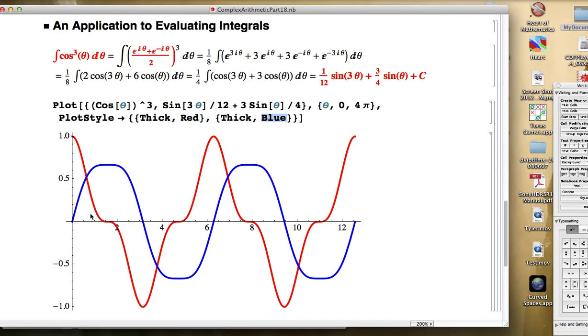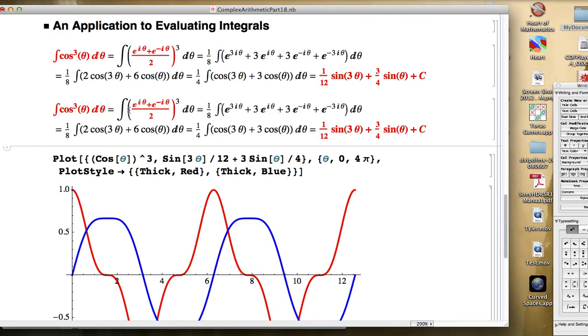and we looked to check the reasonableness of our answer. So again, to check that, it should be the case that the derivative of the blue is the red, so the slopes of the blue are given by the values of the red. Positive slope over here, negative slope in here, etc. And it looked reasonable. In this video, the main point I'm trying to make is that we can check this in another way and be more sure in our checking.